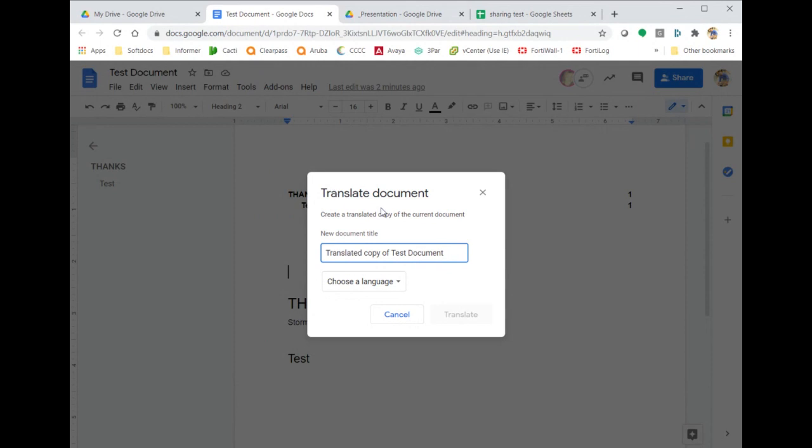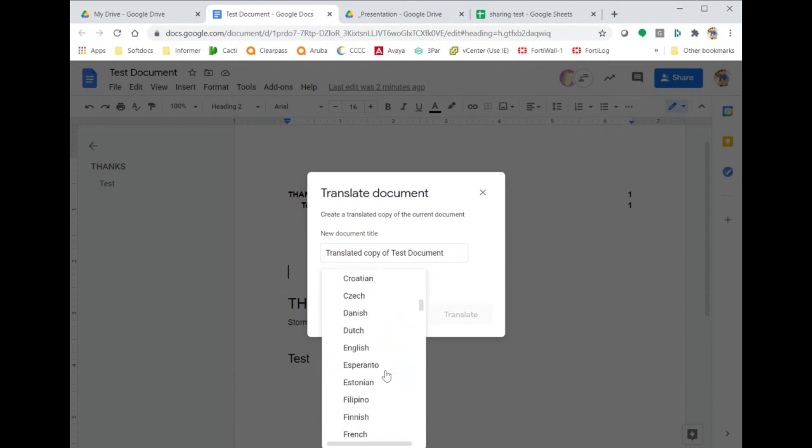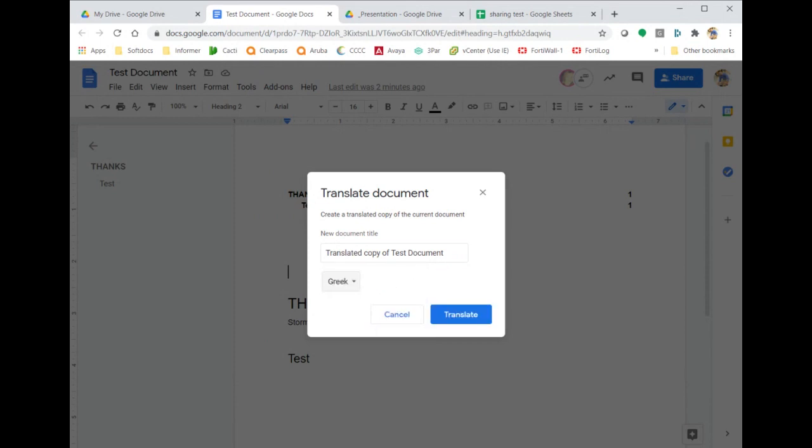Anyway, this will translate the entire document. So you tell it what you want the new document name to be, and then you give it a language that you want to translate it into. So let's do Greek.